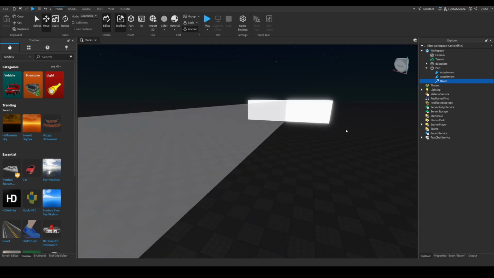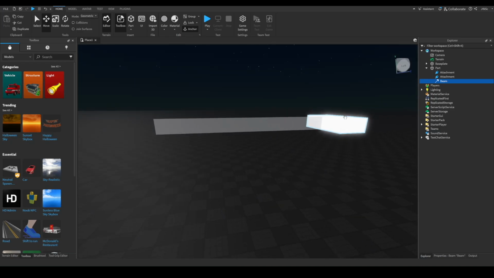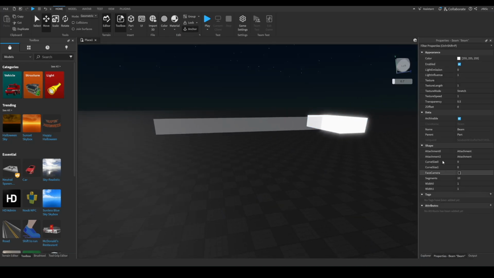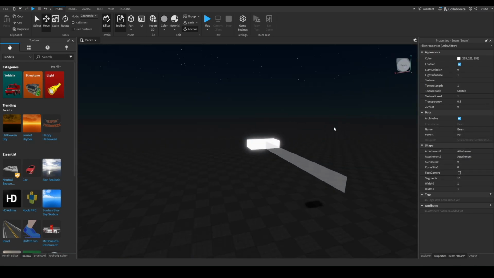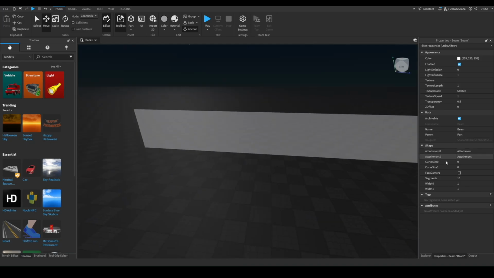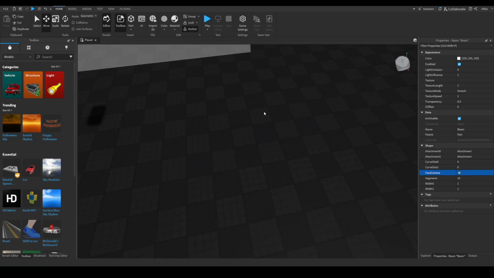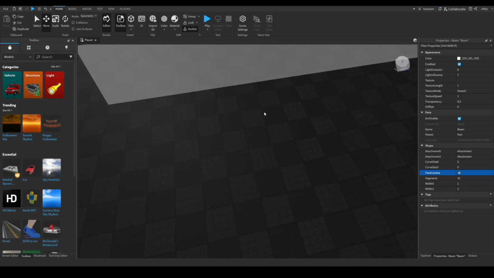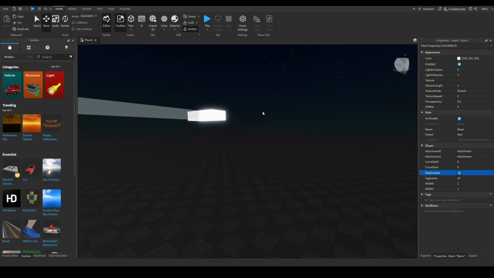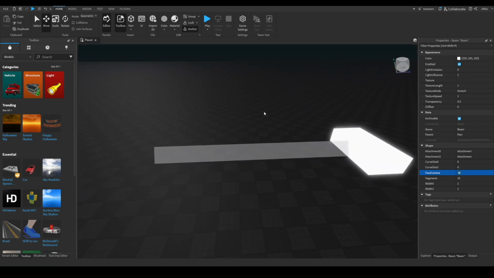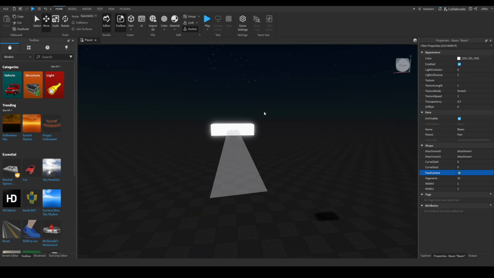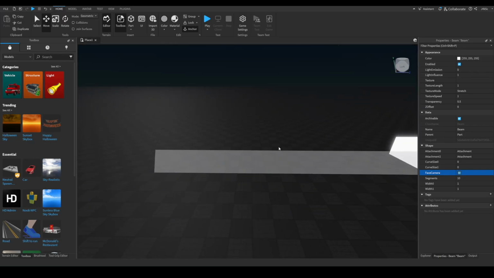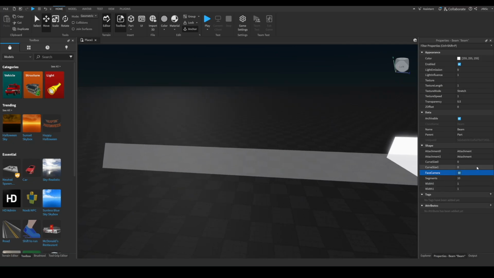But the issue is it doesn't look like a normal beam that I showed in the intro. Do you know why though? So basically, we need an ID for it. But first, before we go any further, we need to make it so it faces the camera. So you just click face camera and make sure it's true. As you can see, whenever I hover around it, it shows up and faces our camera. Well, of course, unless you go right here, but that does not matter.